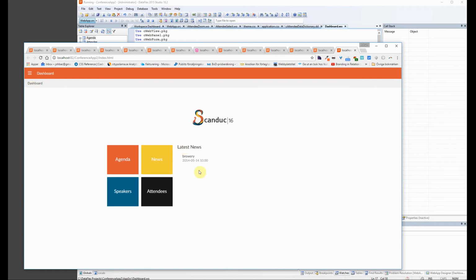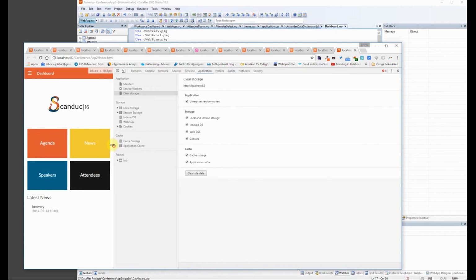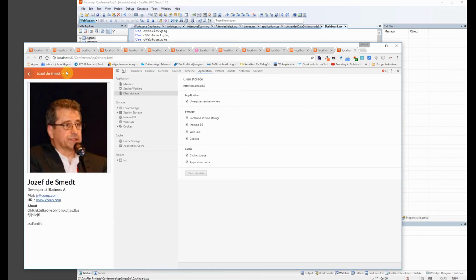There you have it. Now we have brewery, and we can click and get directly into that news. So we will get a list of the 3 latest news right besides here. And if we press F12, it will get below. So you can click in here to get all the news, and you can see the latest news right here. You have the logo type, you have the colors, and you have the attendees, and you can see who you are in here, so you can go back and forth like that.